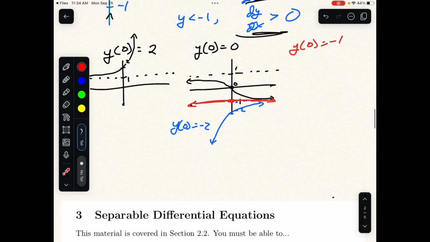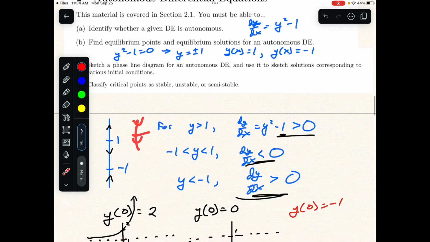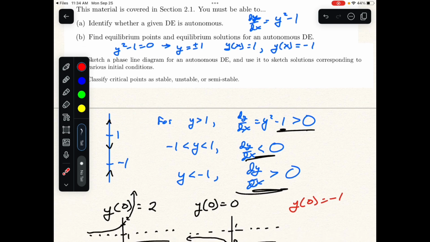All right. And then you should also review what stable, unstable, and semi-stable are. In this case, this is unstable. This is stable because things are flowing into it. And then if you had something that looked like it's going up and then also up, so one of them is flowing in, one of them is flowing out, that would be semi-stable. Same with the reverse of it. If they were both flowing down, then in the same sort of way, one's flowing in, one's flowing out.